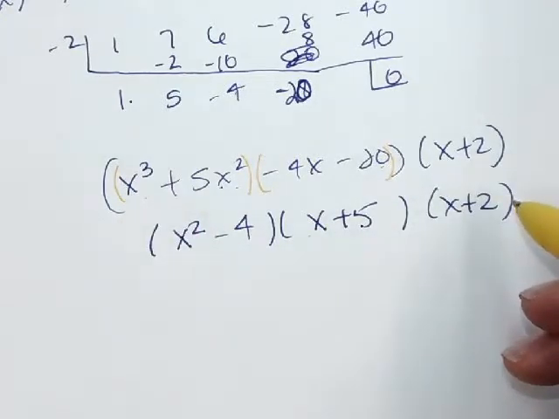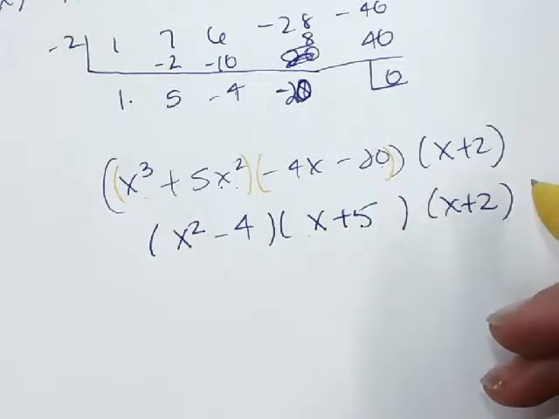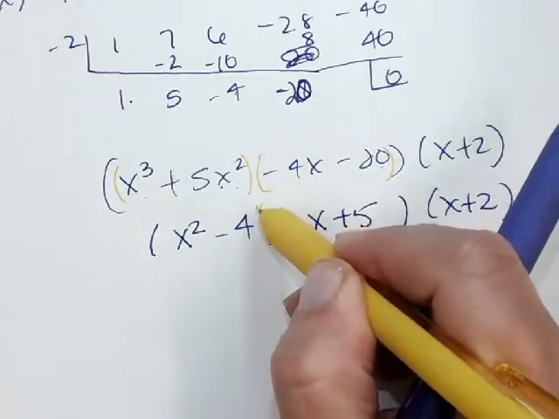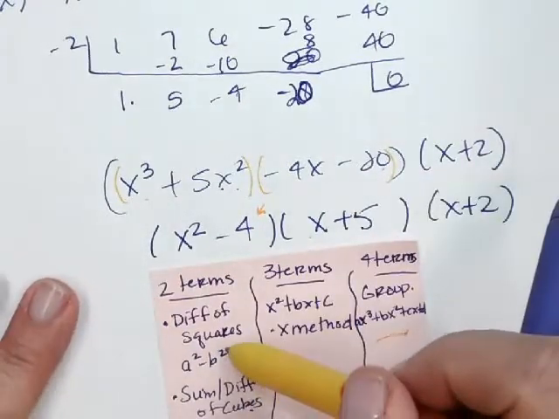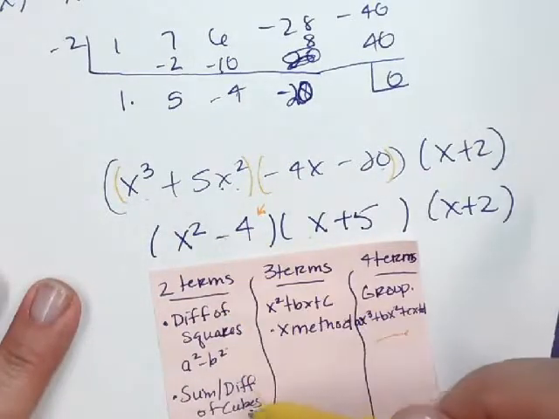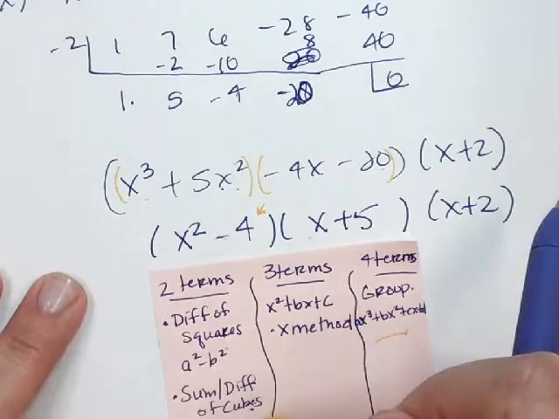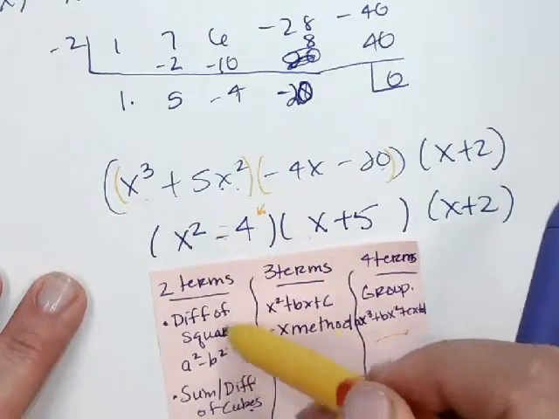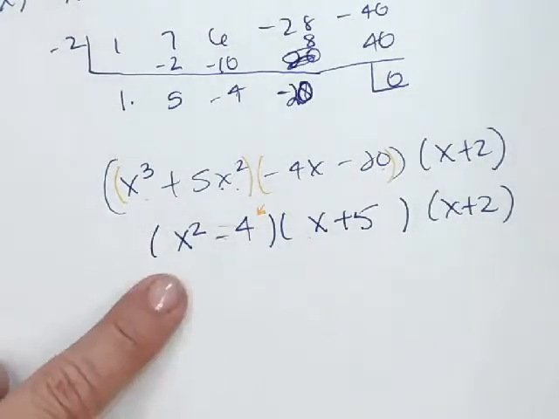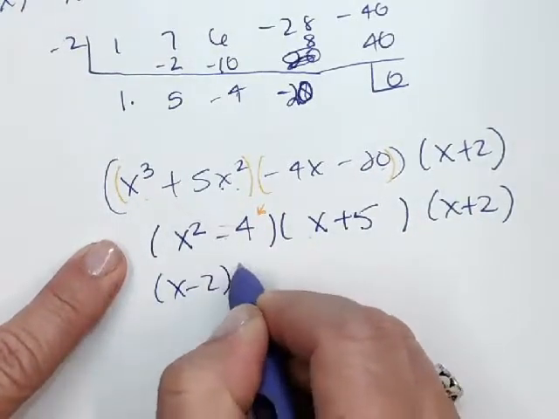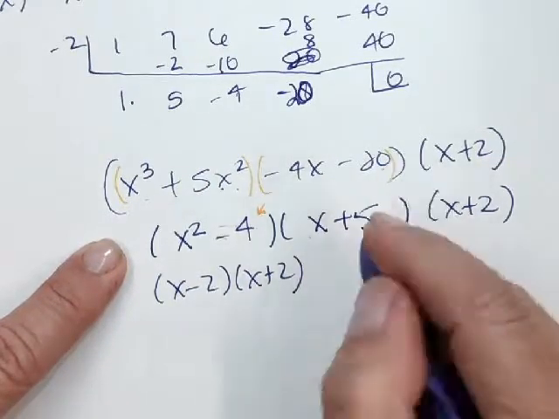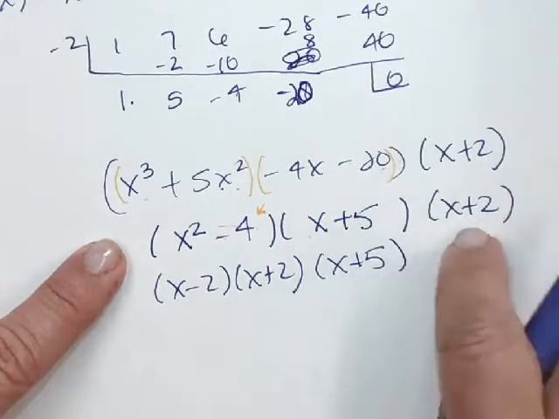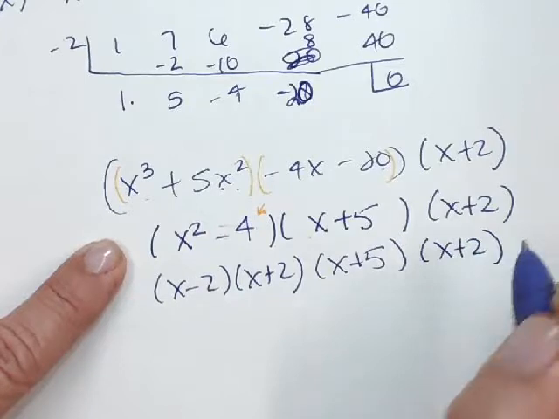Now, this was not a sum or difference of cubes, so we need to check what we have. Can I do anything more to this one? Well, it's 2 terms. If it's 2 terms, what do we check for? A difference of squares, or since this is difference right here, we know a difference of cubes. Not cubes. This is not a cube, but it is a difference of squares. And you factor a difference of squares to be x minus 2, x plus 2. This is 2 terms, but it's just an x plus 5. There's nothing you can do to that. This is 2 terms. It was the one that was given. You won't ever be able to do anything to that.